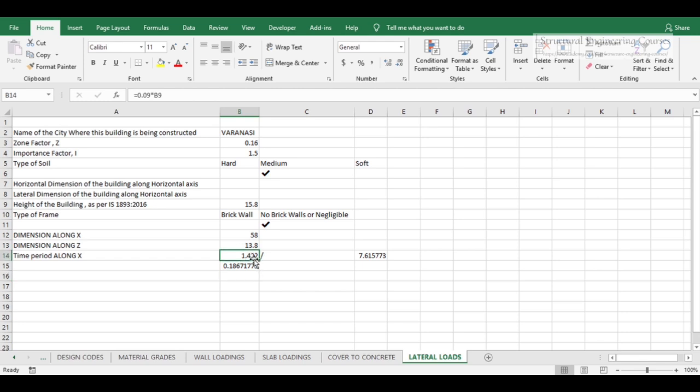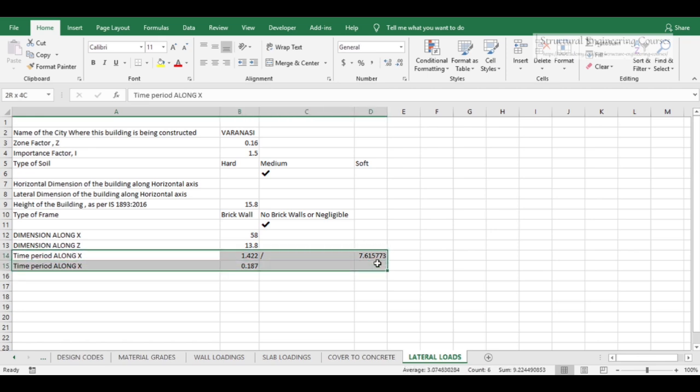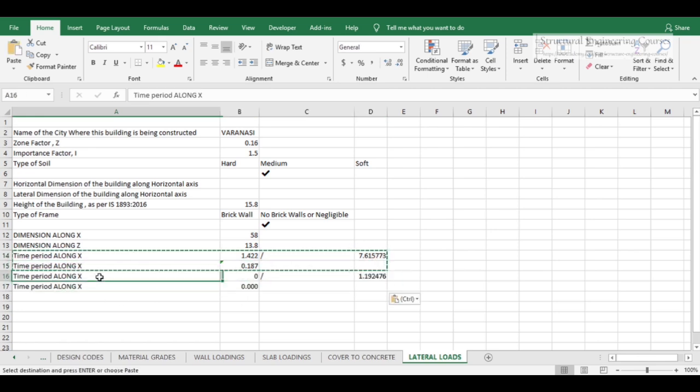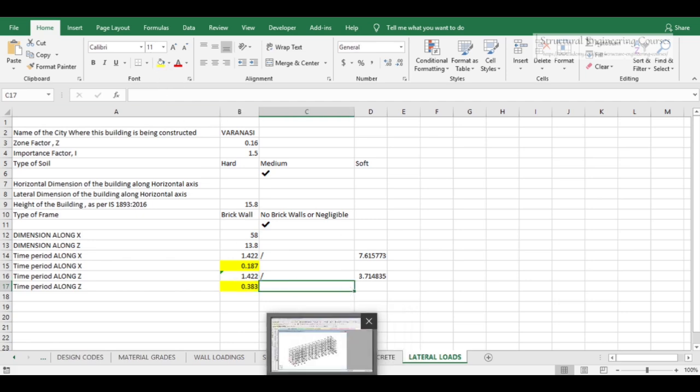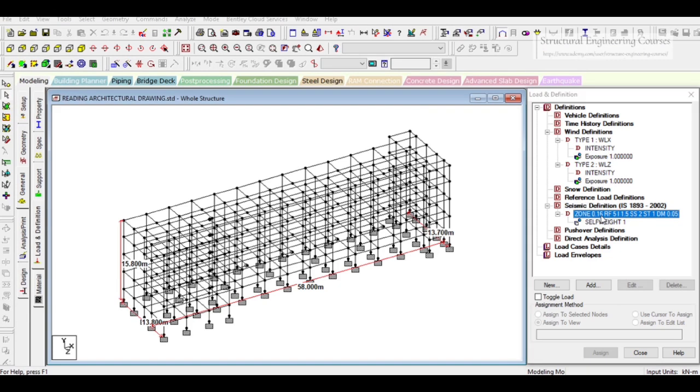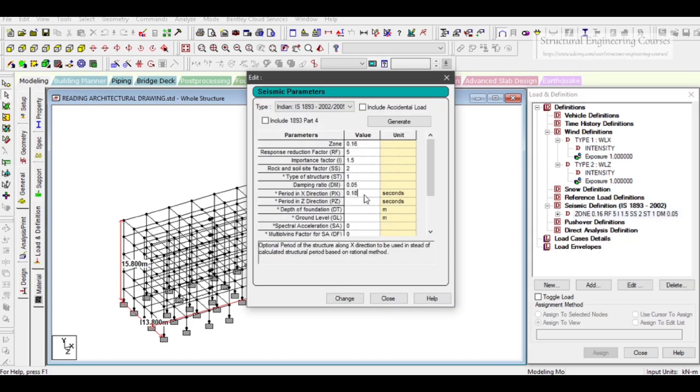So this is 0.09 into h divided by square root of d. So the time period along x is 0.187, and similarly time period along z is 0.383. So along x it is 0.187 and along z it is 0.383. So we do need to enter 0.187 here and 0.383 here.